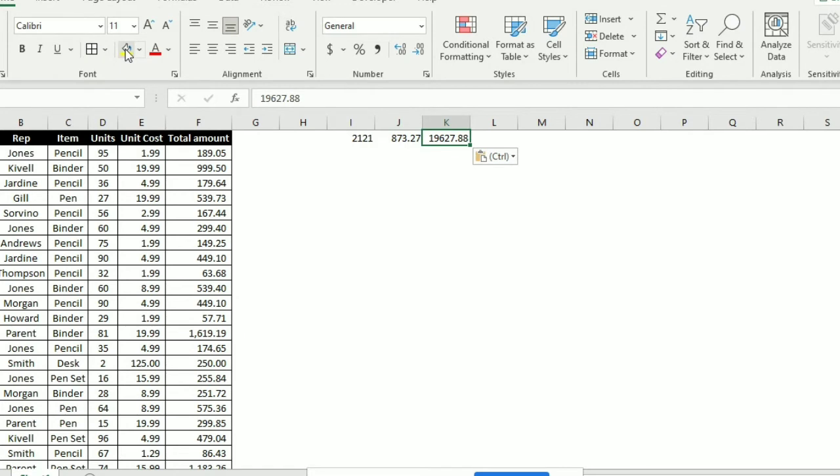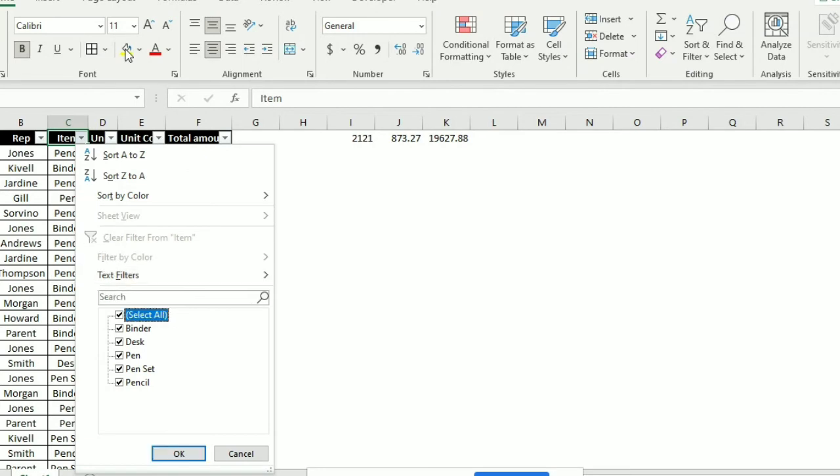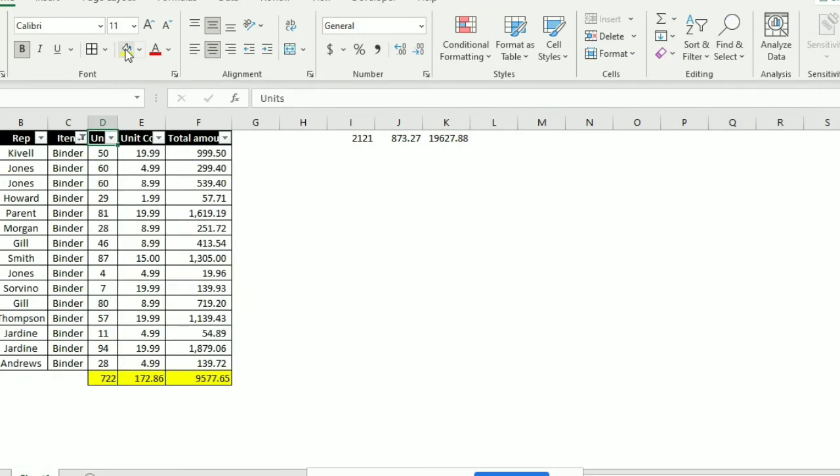Now comes the real picture. What is the function of subtotal? I'm just selecting a line item here. In that I'm just selecting binder. Now you can see the details got changed. Previously we got an answer for overall cost.